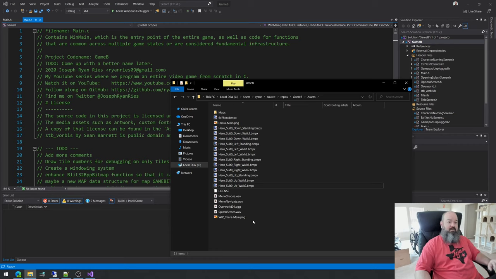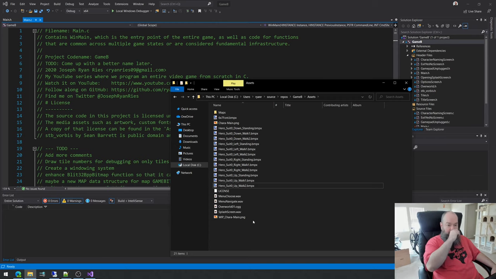And I'm not saying that it's going to be impervious to people going in there and extracting the resources. I'm not even sure I want people to be able to edit the assets of this game once it's released, once other people are installing it on their computer. Do I really want them to go in there and redo all of the artwork and stuff like this? It's a hard question to answer, because on one hand, you want people to play the game the way that you intended for it to be played, but on the other hand, maybe you want to leave it open for moddability, and let people mod the game, like even old NES games have ROM hacks and such that change the gameplay and sometimes even the graphics significantly.